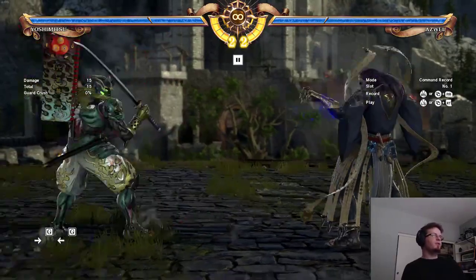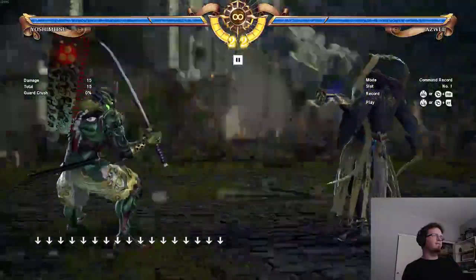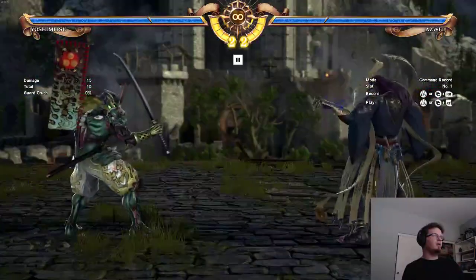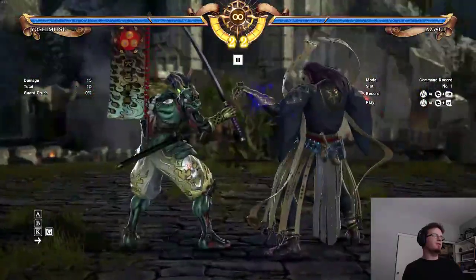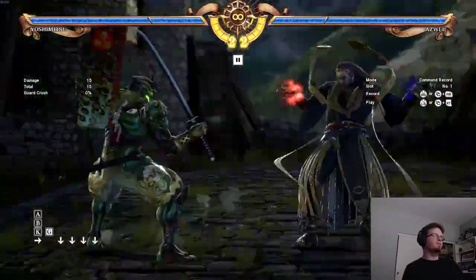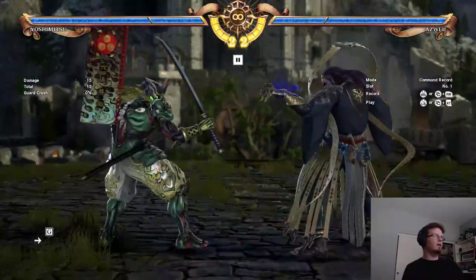If you really want to do repeated steps, you can just mash generally. But if you want to do it perfectly, you want to time the step at the end of the step, because it won't let you step again until it's complete. Mashing is the easier way, but it won't be maximum speed.